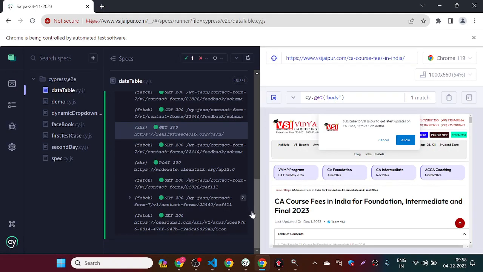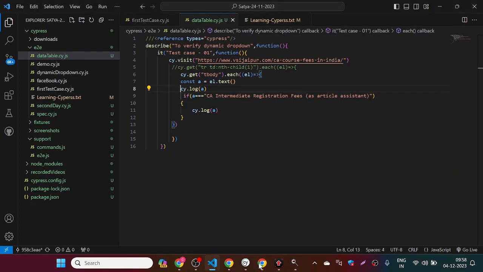No, why are you using triple equal to? I didn't get that. What is the use of triple equal to? Actually, you can use double equal to also. Triple means you are checking their data types, like this is also a string, this is also a string, matching the string.